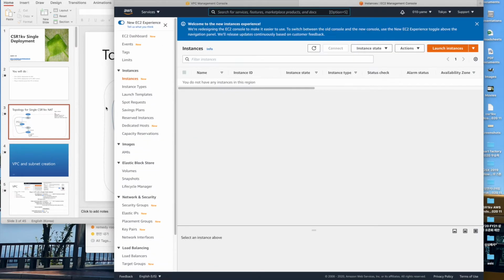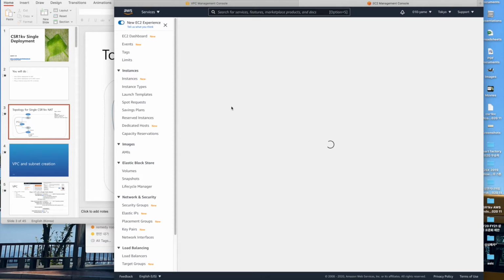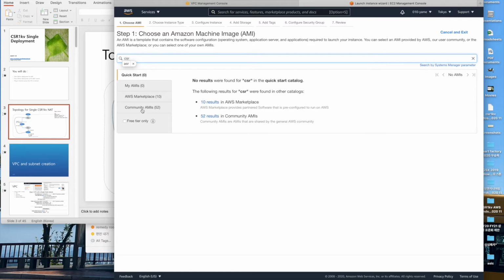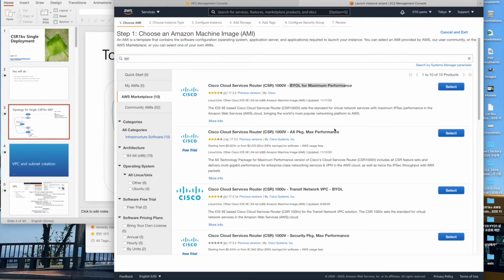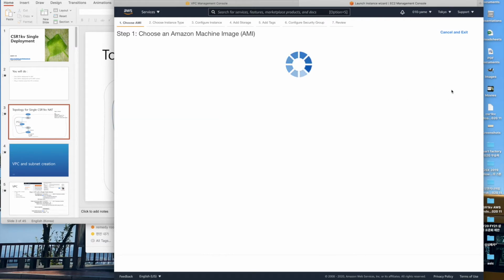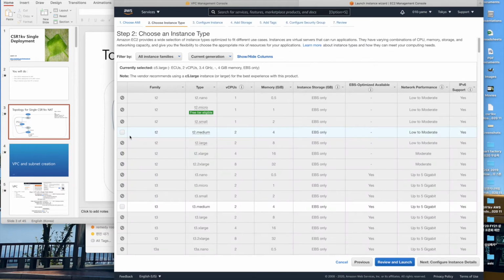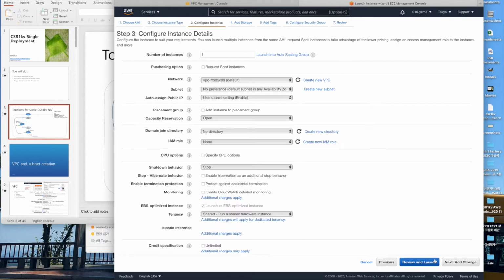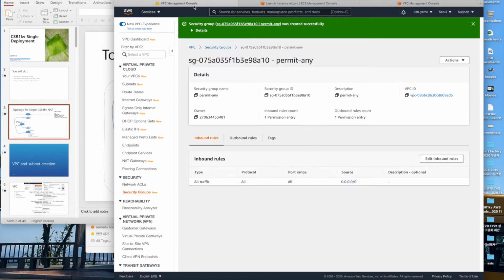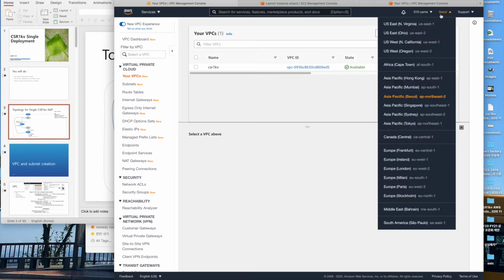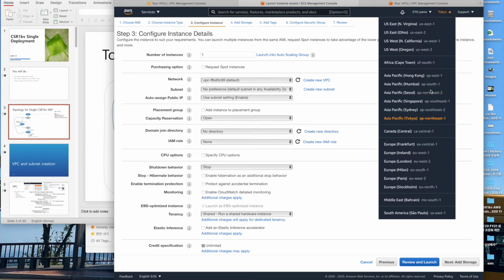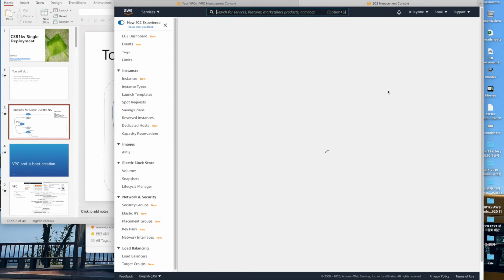Alright, so from now on I will deploy the CSR1kv instance. Launch instances, and from here we can search CSR1kv in the AWS Marketplace. I will use the max performance one because it's free. I mean, no license, very limited, like 1 megabit. Anyway, I will use T3 medium because it's cheap. Here, T3 medium. Next, the network is VPC. Oh my god, what's wrong? I didn't make it in Seoul for some reason, but here is Tokyo, so I will change to Seoul, sorry about that. I'll start again.